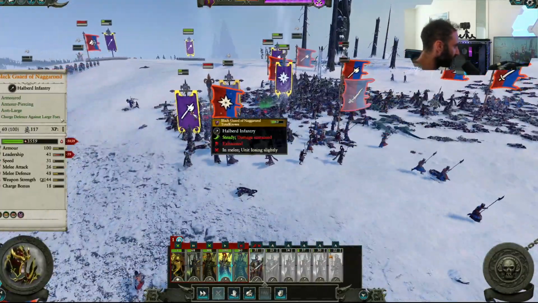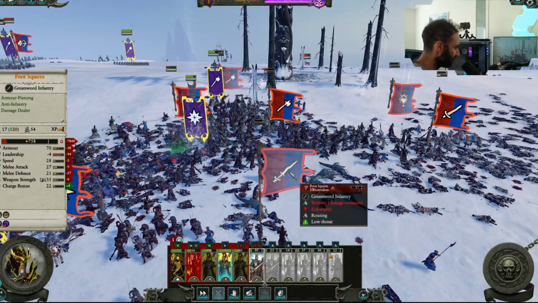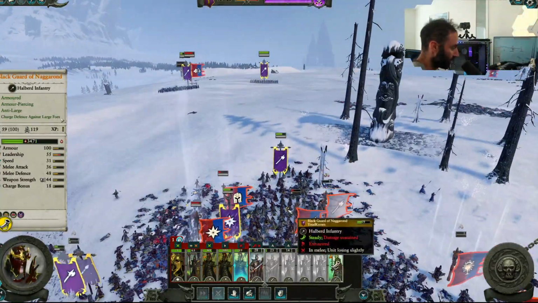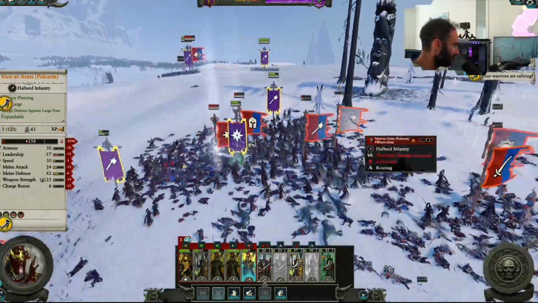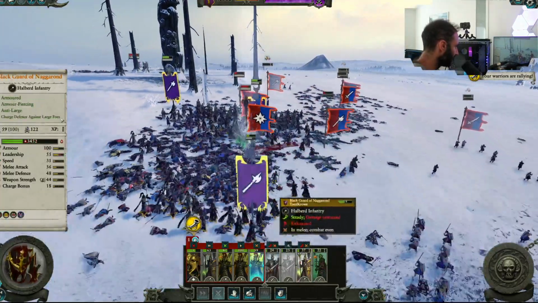Now keep in mind that while the Black Guard are not going to be the best anti-infantry, they don't really have any anti-infantry except for these foot squires. What they do have are some more halberds themselves, and I would take our halberds over their halberds any day of the week. In fact, we just shattered their best one off. And now we can go directly into the fray here.